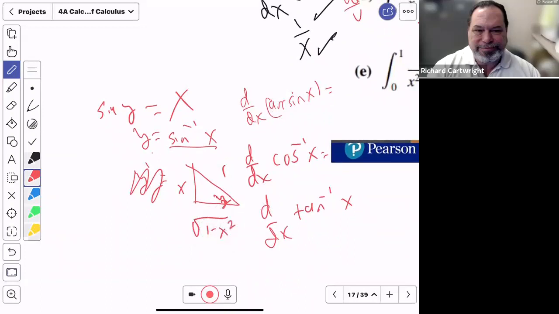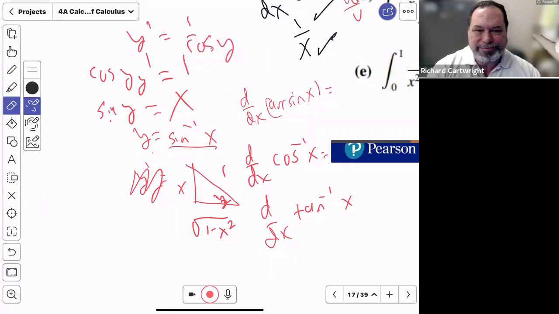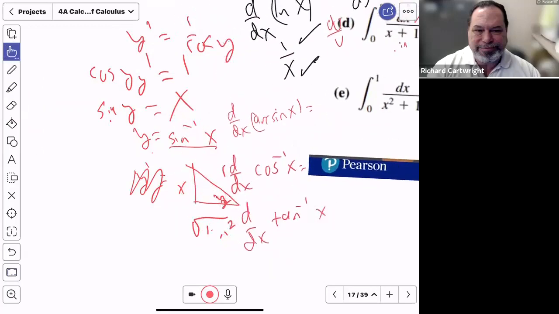Then I went and rewrote the problem in terms of sine of y. Then I did the derivatives. The derivative was cosine of y times y prime equals 1. Solve it for y prime equals 1 over cosine of y, which is the secant, or however you want to look at it. It didn't matter because you look in this triangle and figure out the cosine is adjacent over hypotenuse. I don't want to do all these for you, but it wouldn't hurt to go back and look at those.